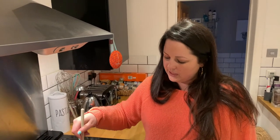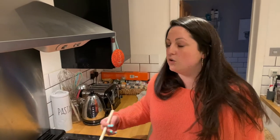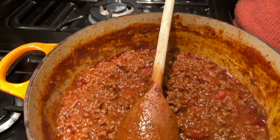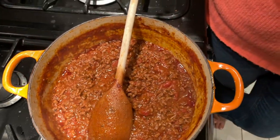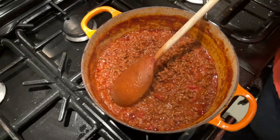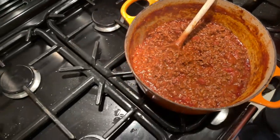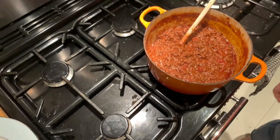Boiling water, lots of salt. The reason for that is not to season your pasta, it makes the pasta not stick together. The saltier the water, as salty as the sea, they say, Italians. So we'll do that, we'll get some pasta done, then we'll give this a little blast. We'll give it a taste for seasoning, and make sure that the meat is really tender. We can carry on cooking it for a bit if it's not.